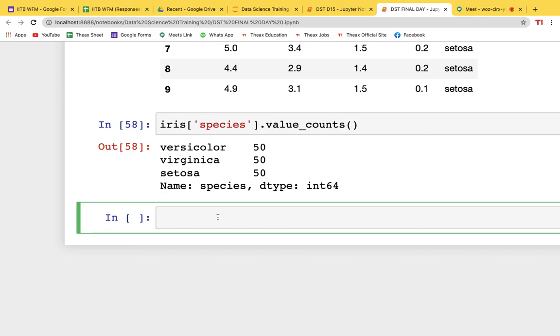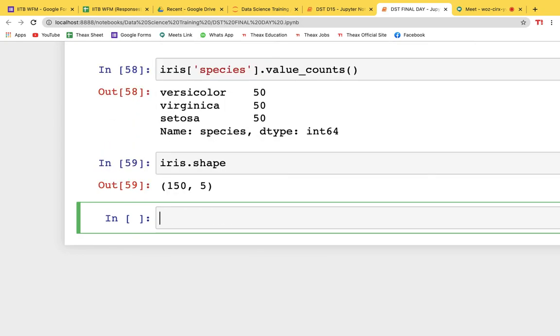So let's start with that. So we have some 150 data over 5 columns, right?